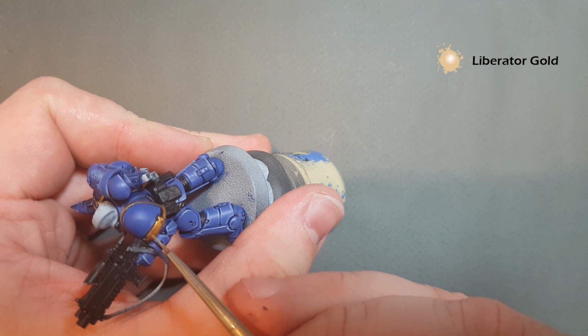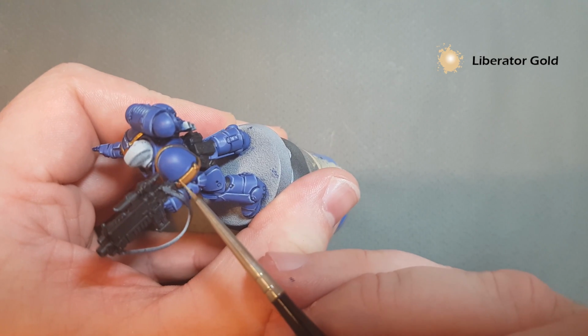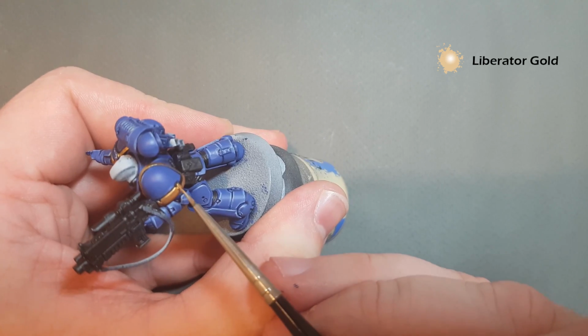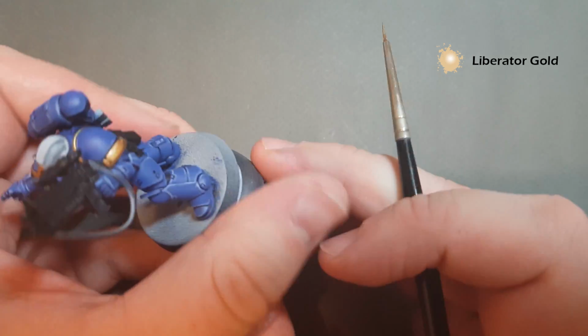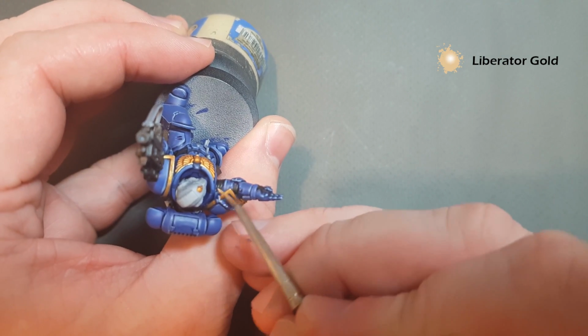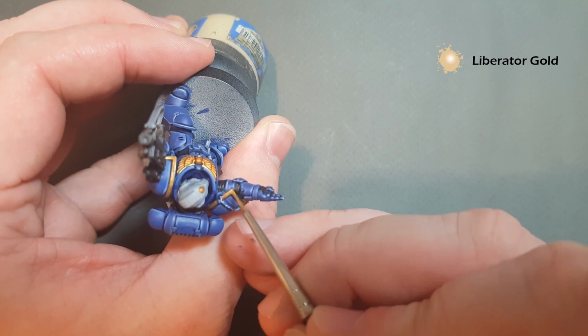I'm just going to work it along that top level there. Pick out some extra shiny points. And also here as well. Just going to work it around.